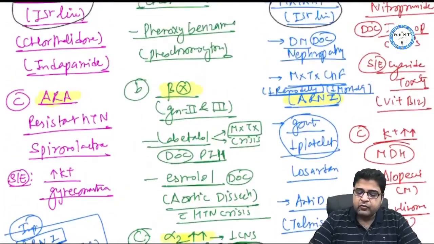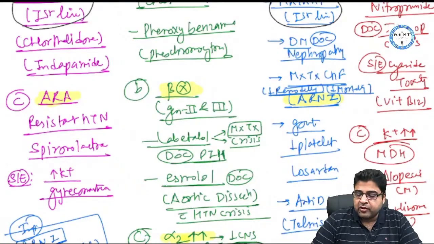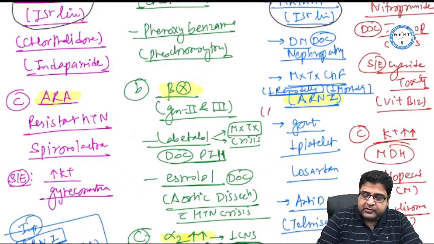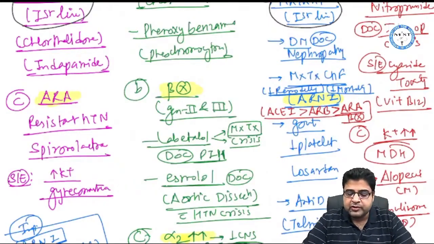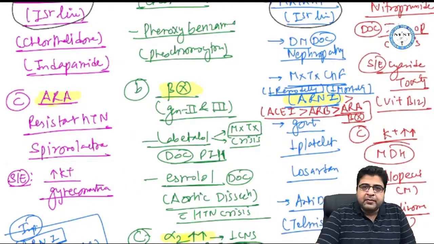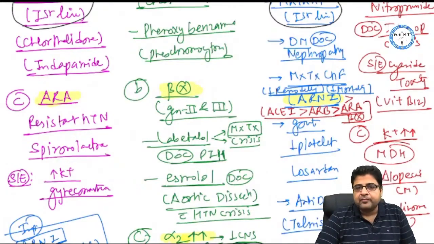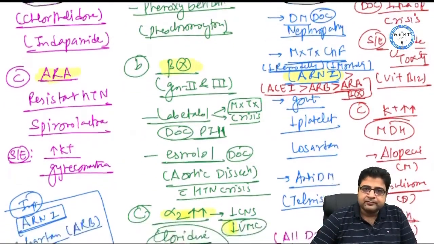Now apart from this ARNI, which other drugs can we use for prevention of remodeling? So after ARNI, you are supposed to mark ACE inhibitor, and if ACE inhibitors are not given in the MCQ, you will go for ARB. If ARBs are also not given in the MCQ, you can go for ARA or beta blockers. So this is the sequence of drugs which can reduce mortality in patients of CHF. The best is ARNI. After ARNI, the other drugs are ACE inhibitor, ARB, ARA and beta blocker. ACE inhibitors are angiotensin converting enzyme inhibitors, ARBs are angiotensin receptor blockers, and ARA is aldosterone receptor antagonist.